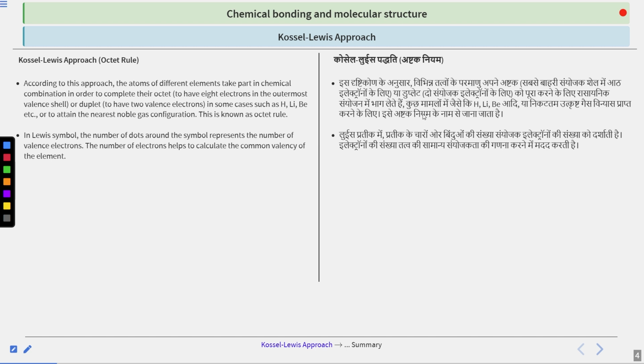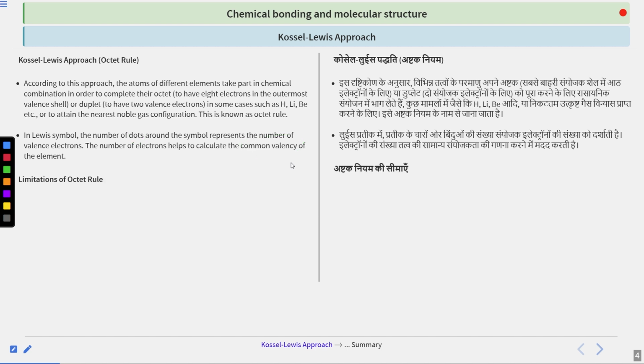Now in the Lewis symbol, the number of dots represents the electrons. So how do we draw it? We take the element symbol, for suppose for hydrogen it is H or for sodium it is Na, and put dots around it to represent the electrons. Crosses can also be used to create a sense of differentiation. The number of electrons is used to calculate the valency. We know it very well. Suppose we are taking sodium, if the valence electron is 1, its valency is +1. As simple as that, and accordingly we do the same thing so that its octet can be completed.